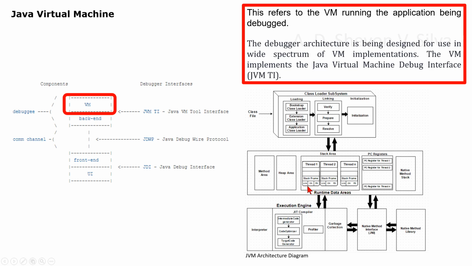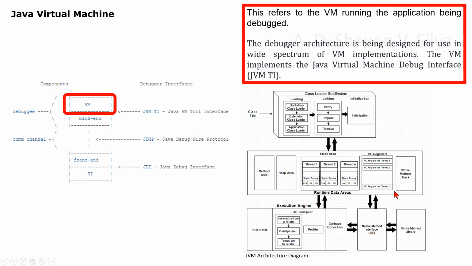Local variable array. Related to the method, how many local variables are involved and the corresponding values will be stored here. Operand stack. If any intermediate operation is required to perform, operand stack acts as a runtime workspace to perform the operation. Frame data. All symbols corresponding to the method are stored here. In the case of any exception, the catch block information will be maintained in the frame data.